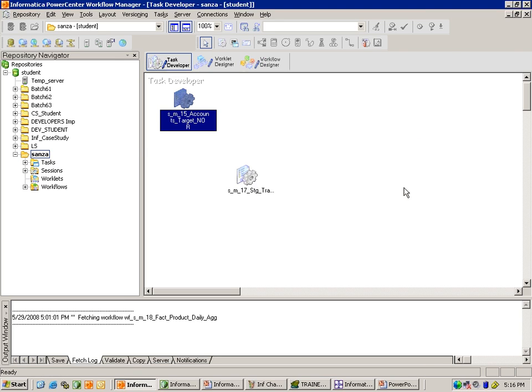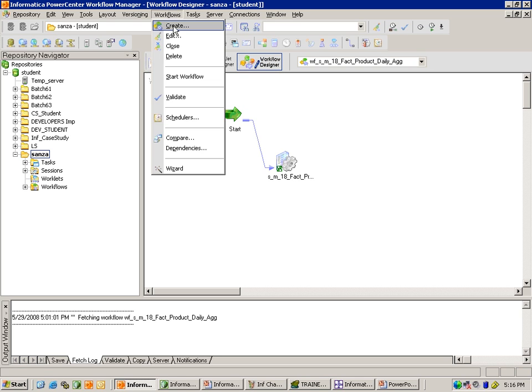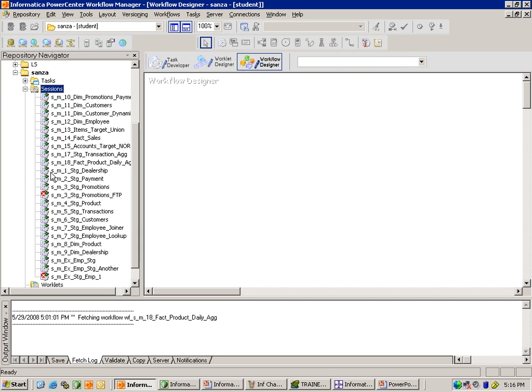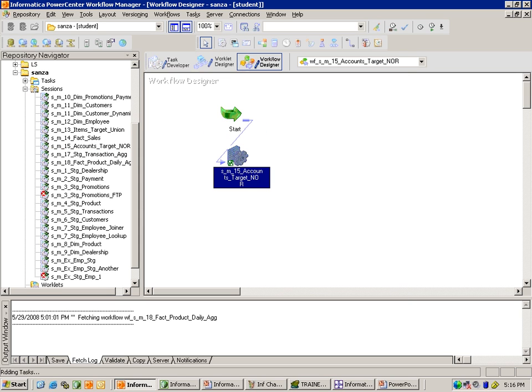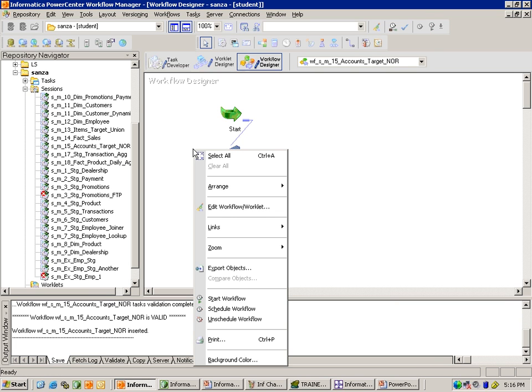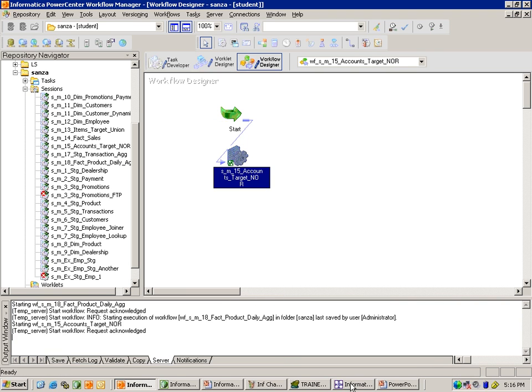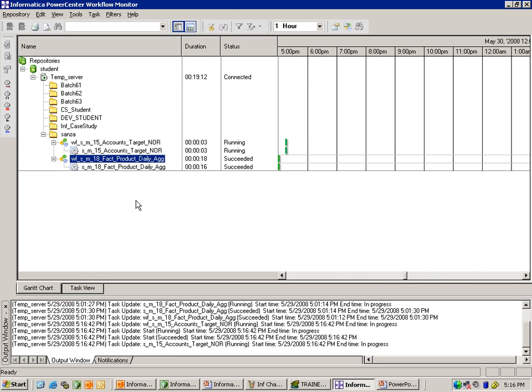Then in the workflow designer, WF S underscore M underscore 15 underscore accounts underscore target underscore NOR. Save your work. So when it executes once, it should load 12 rows into your target table.